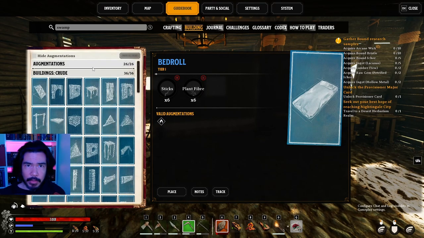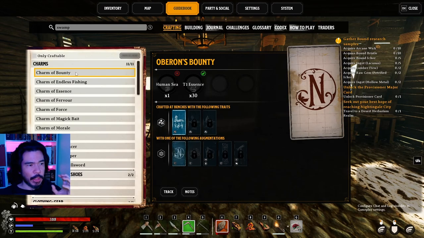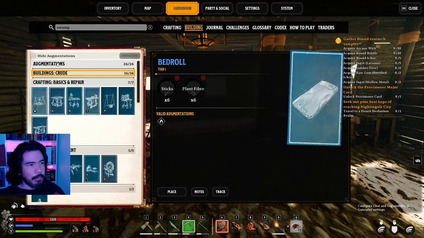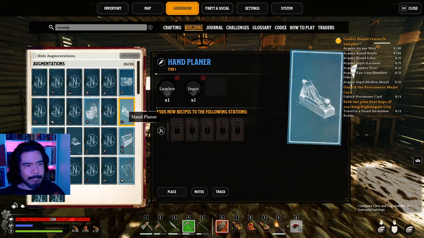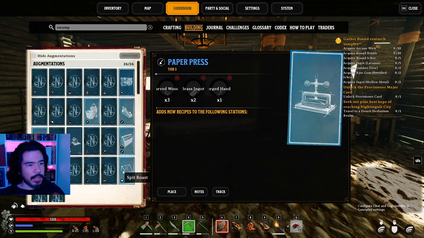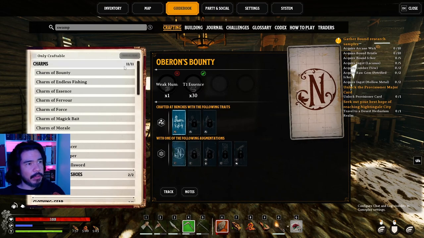And my other character, it's not a problem. But this character, for whatever reason, the new always resets. Grr. Okay, so we can't look at it that way. Is there anything here we can see? Maybe augments that's new? Hmm. I don't think so. Okay, fine. Let's look at crafting.